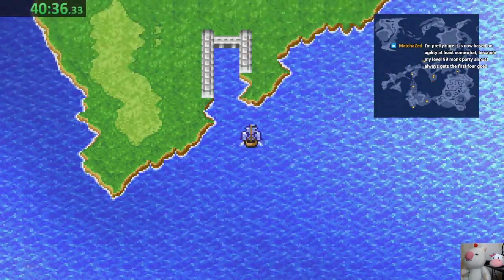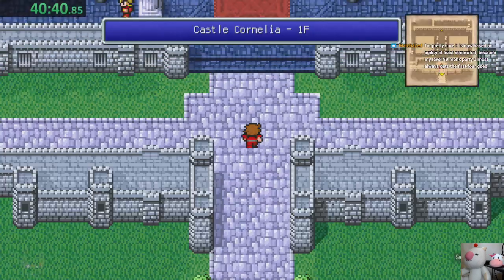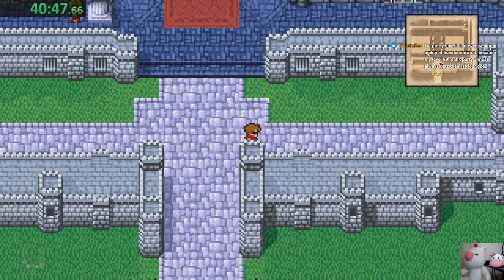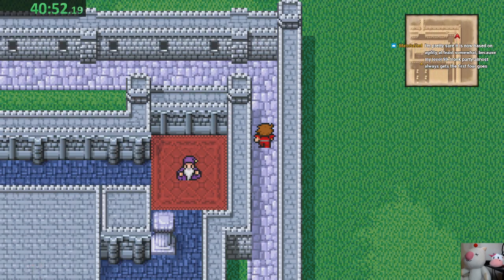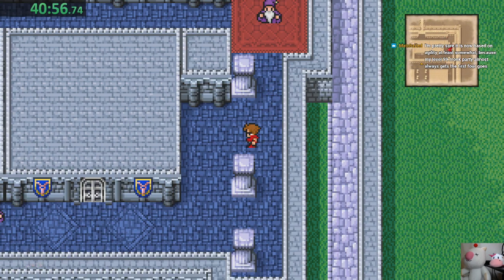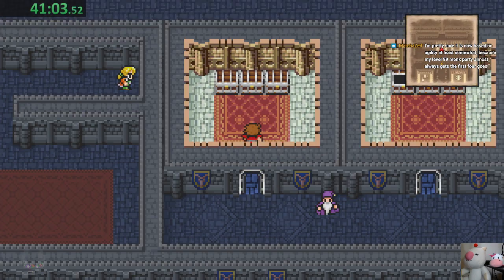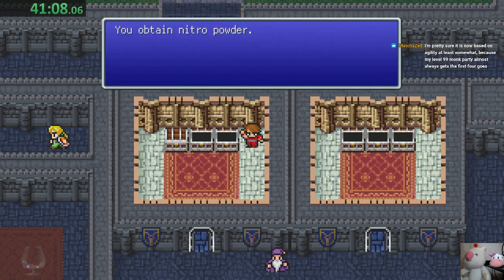For my trip back, oops, dumb, all right. I think I have to go outside the castle, don't I? Yep. Outside, and then in here, here's the mystic key. Here's the nitro powder that I needed.